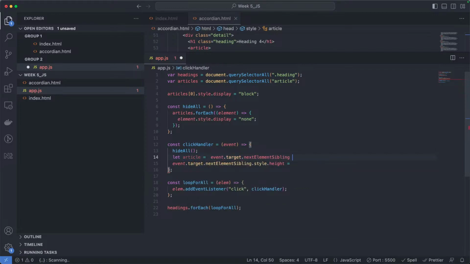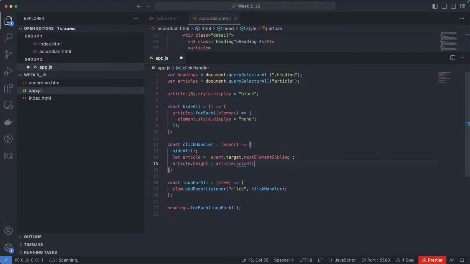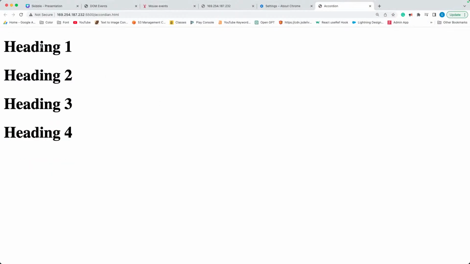Article is this element, and I'll say article dot height is equal to article dot scroll height plus px. I hope this should work.